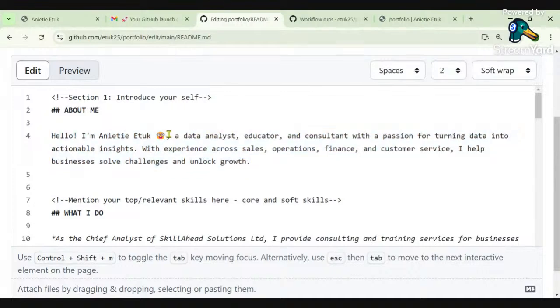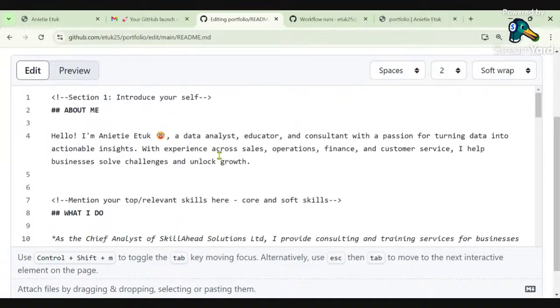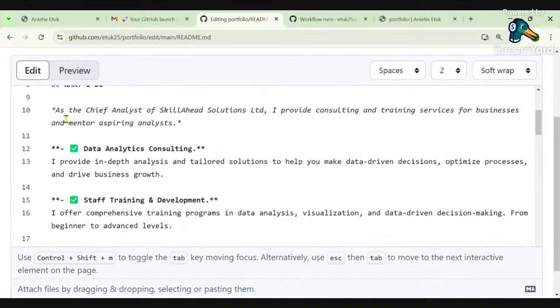To bring in emojis, just like we have here, you can hit the Windows key if you're using a Windows system. So Windows colon will bring up the emojis. You can pick any one that you want to use. Okay, then we continue. If you want to change the text to italics, you use 1 asterisk before and after the text.